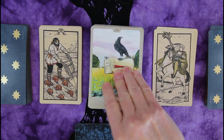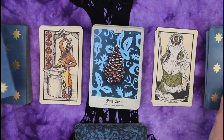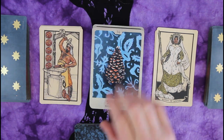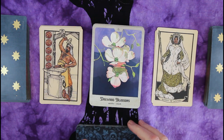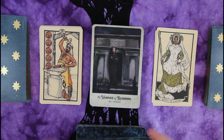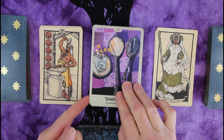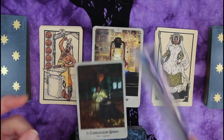I like this. I don't know that I love it. But the more muted palette in general, I think works well. Yeah, I'm not sure if I'm not gonna have to find an oracle that's gonna pair with this.